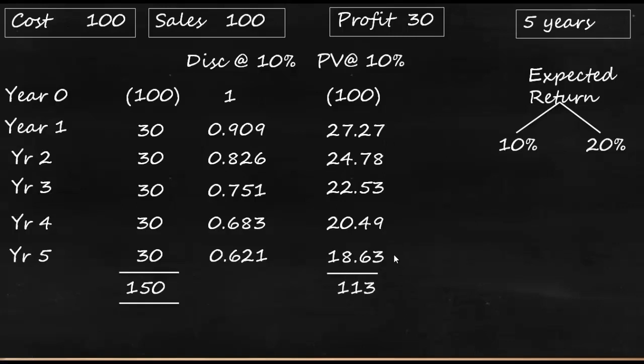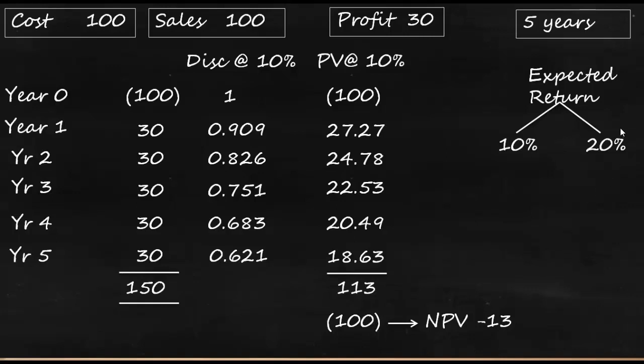Now you look at the total. The total is 113. What was the money actually received? It is 150, but the present value of 150 is only 113. So now we can make some judgment, because the money taken out of this project is 113 and the investment is 100. So there is a positive inflow, right? There is a positive inflow to the extent of 13. So the NPV of this project is 13. It is not minus, it is hyphen. NPV of this project is 13. There is a positive NPV.